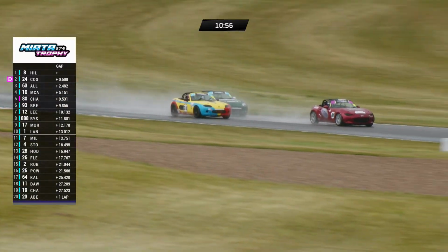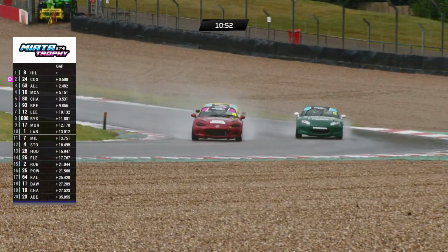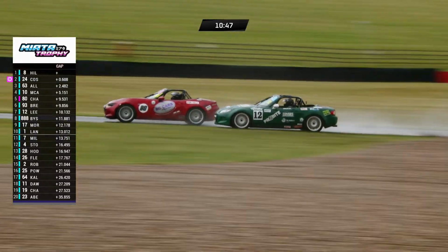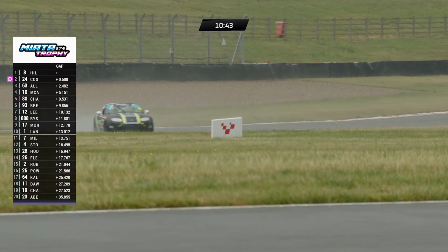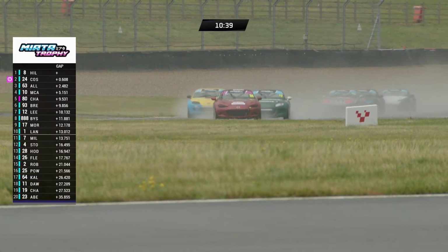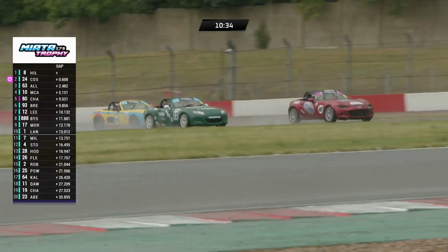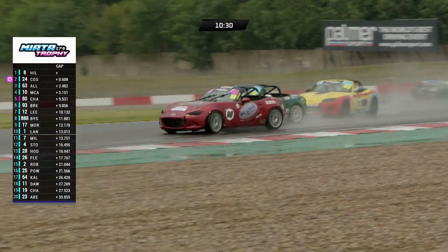Declan Lee using all of the curbs as well through the left-hand aspect of Craner, and he's now going to try around the outside of Jack Brewer as they head in towards the old hairpin, all the way around the outside, takes the place away, and he's now got momentum. He's got 2 wheels on the grass as he now tries to nip up the inside of Brian Chandler, and gets very sideways out of shape. Brian Chandler tries to squeeze him, and Declan Lee, from gaining a place, is in danger of losing another one, because Jack Brewer's now back in full attack mode once more.